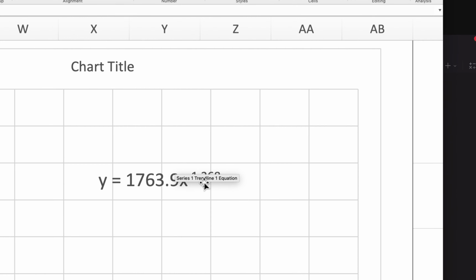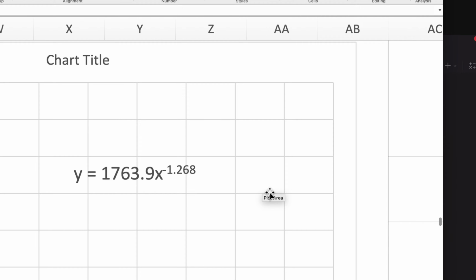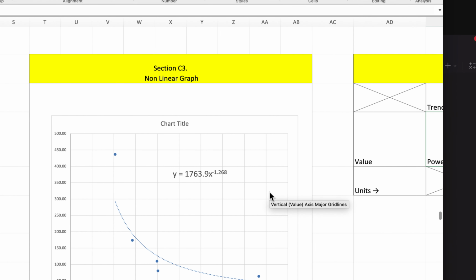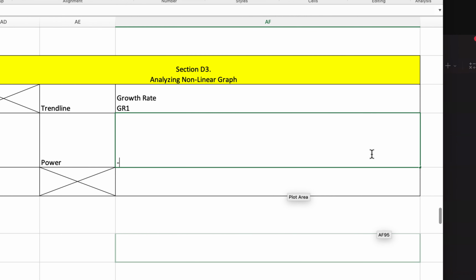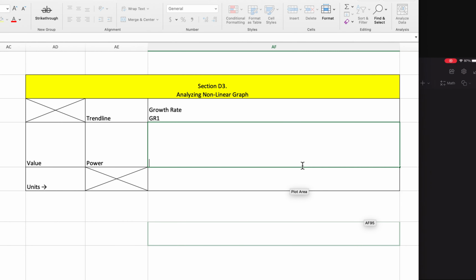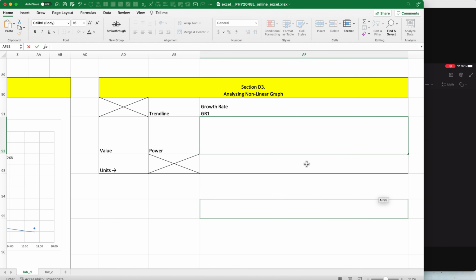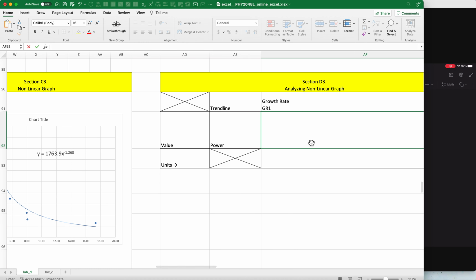So here, this is again not the right answer because I made a partial graph. You're going to get a different answer, but the growth rate for you is going to be the number that x is raised to. So here x is raised to minus 1 point, zoom out, it's raised to minus 1.268.